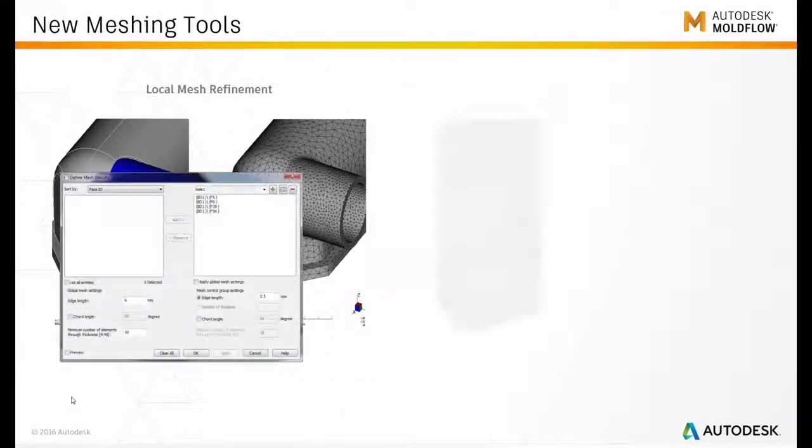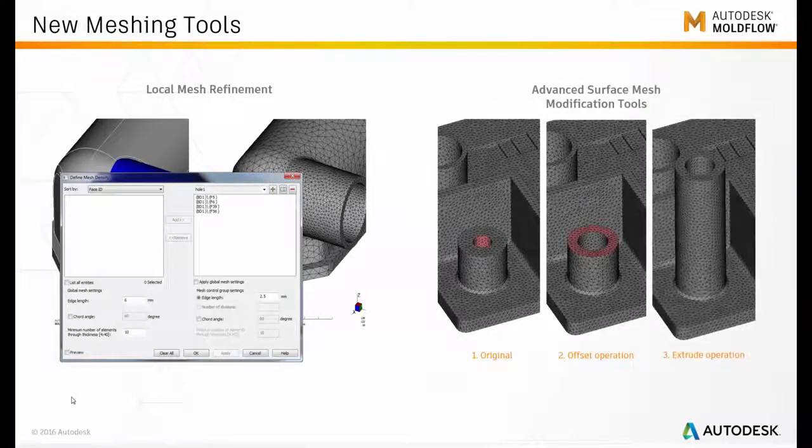We put a lot of effort into making some really good changes to the meshing. You can now create groups of elements or groups of areas on the model, and specify a specific edge length for them, for instance. You can actually add surfaces to the group and take things away from that group. Build multiple groups of things that are very similar in geometry and specify specific local mesh densities for those particular areas. We also have the ability to make some changes to the surface mesh.